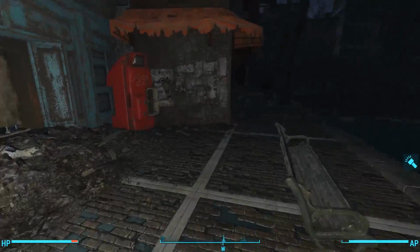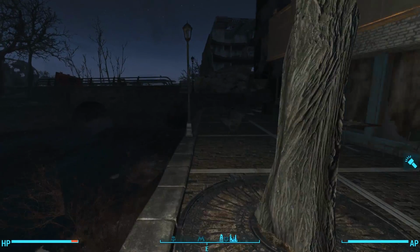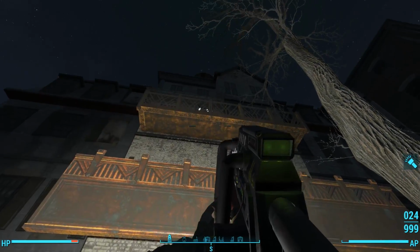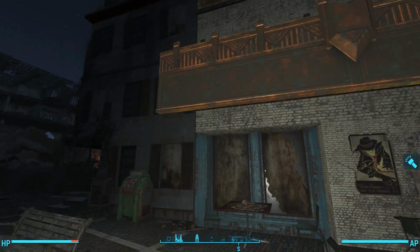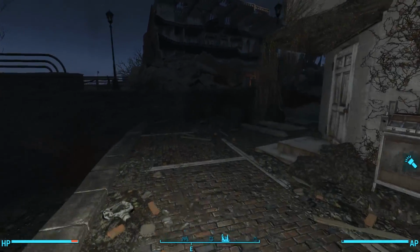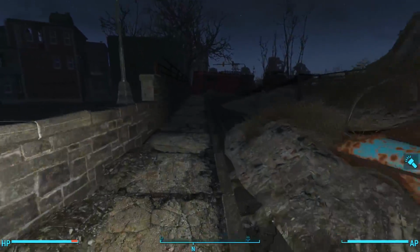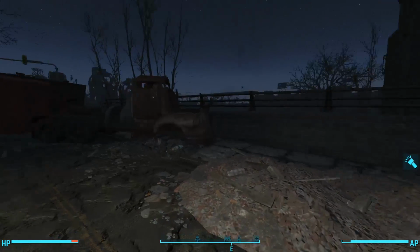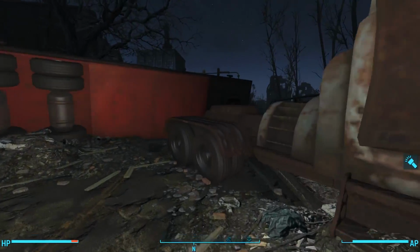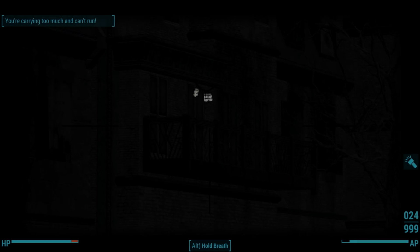Now, if lost while running around Charleston, we can always spot our player home because it's the only one with lights glowing on the second floor. That's handy and helps it stand out a bit. So, a pretty sprawling player home as far as player homes go. It's the largest currently available on the Creation Club. I like how one floor is essentially empty, giving us a lot of creative freedom, and how the others are pre-decorated, in case we want something that we can just move into.